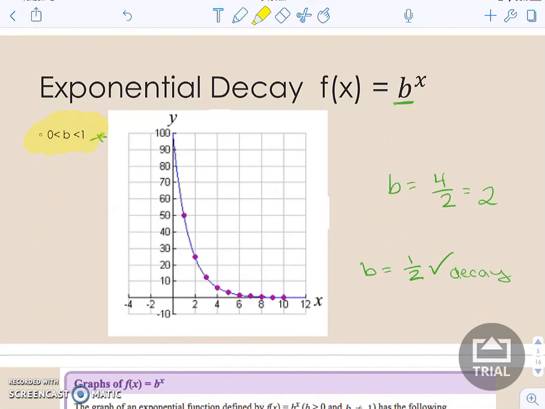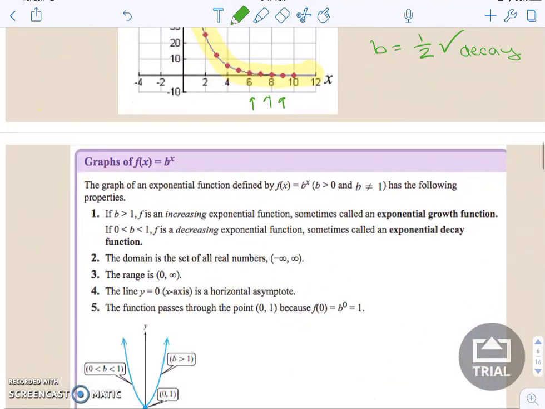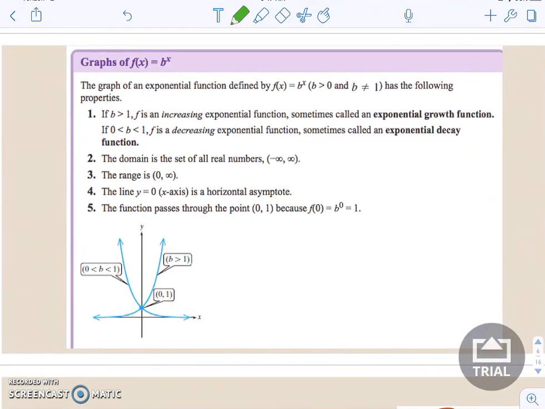Okay, when it's a decay, again, you notice that you're decreasing very rapidly. So you start out rapidly declining, and then you start evening out toward the end. You can see these points are kind of all very similar. This slide just kind of does a quick little overview again, that you can have an exponential growth, that you can have a decay. You can identify the domain and the range, which just means your x and y values.